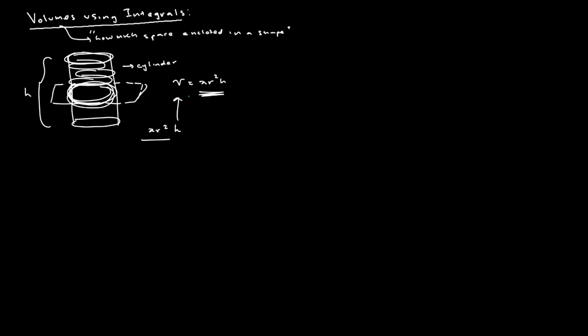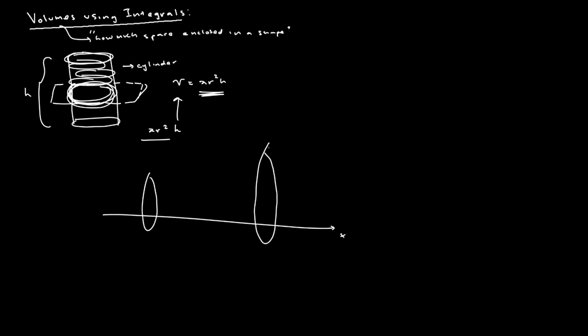Basically, let's say you have some shape, and this is the x-axis, and the shape is a 3D figure that looks something like this. That's what our shape looks like, and we want to find out what this volume is. If we were to take a cross section and add up the areas of all the cross sections of this figure, then once we add up all of those areas, we would end up with the total volume.